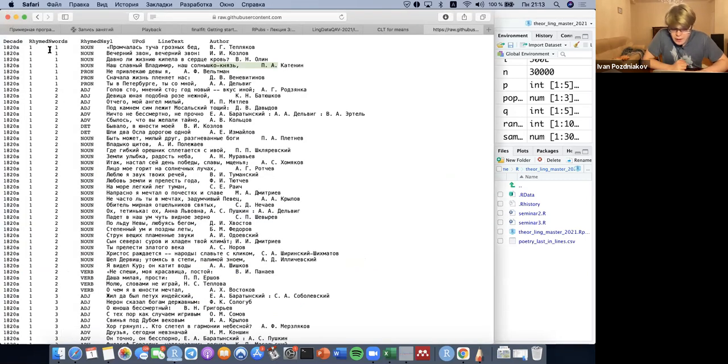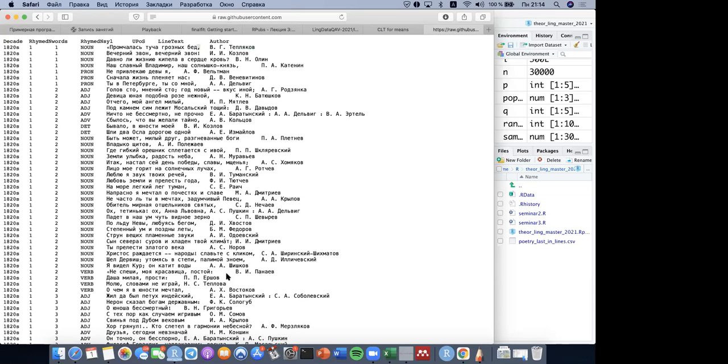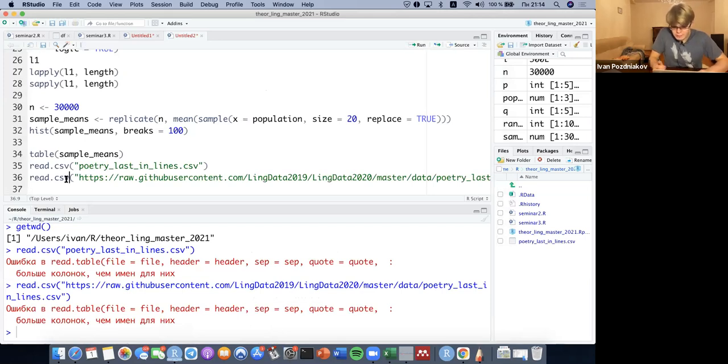So the first line usually contains column names, and that will be read as one column name, right? But even the first line after the line with column names has a comma, so you have something like two columns. So you have column names for one column, but you have two columns. That's just an error that you get because it considers comma as a separator, but it is not a real separator. The real separator here is a tab, right?